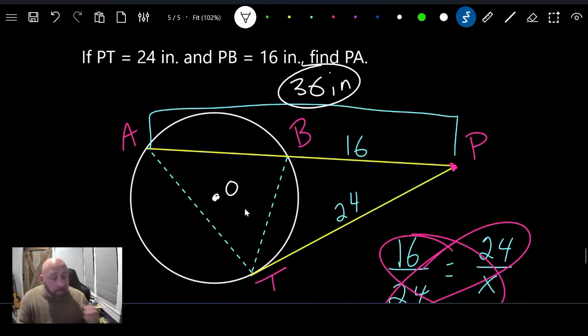So remember, just plug it into those proportions and then find the missing number, because you're just going to be looking for a number there. So just work those proportions, and that's really all those theorems have for us, is basically telling us that it's proportional. So we're just going to work those proportions and we're going to get the answers.